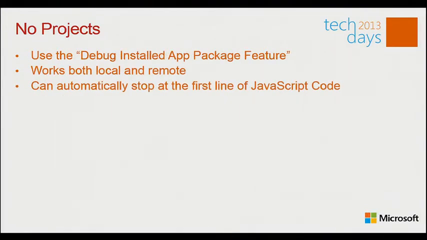So the takeaways there are that you want to use the debug installed app package feature to do this without a project. It works both locally and remotely, and you can automatically stop at the first line of JavaScript code so that you can load up any documents or anything like that you want to do.